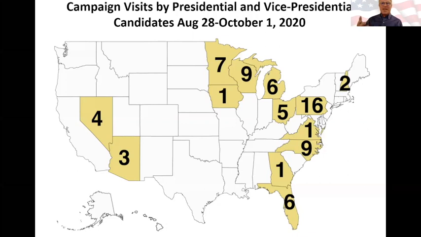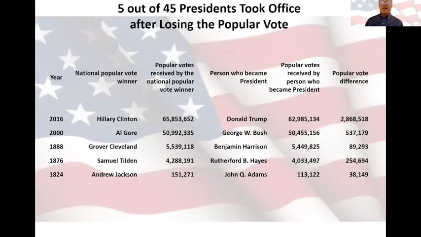And then if you go to the next slide, Miranda talked about this as the issue of the wrong winner becoming president, when whichever candidate wins the most popular votes does not become president. And this has actually happened 5 times in our nation's history out of 45 elections. So that is really a stunningly high failure rate. And if we can go to the next slide, you can actually see those margins of victory, especially in 2016 and 2000. 2016 was 2.8 million votes, 2000 more than 500,000 votes in the popular vote margin.